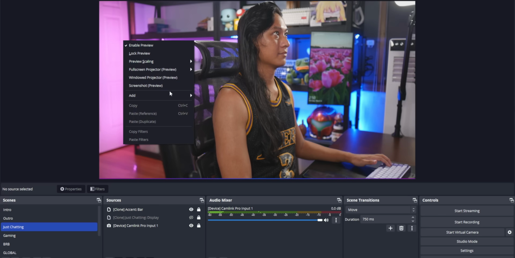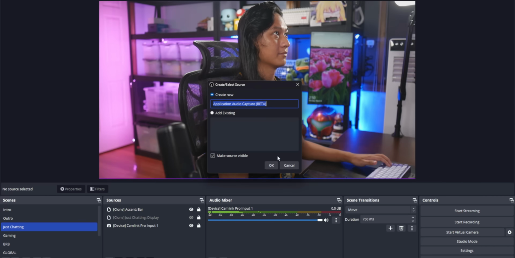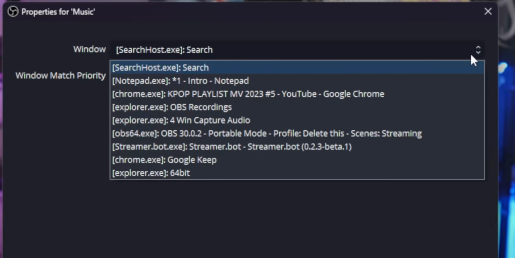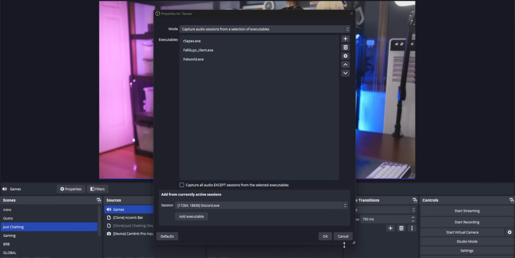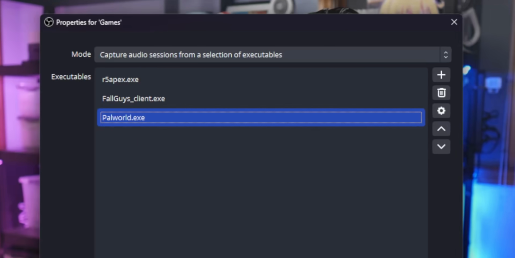I would have this one higher on the list, but one, it only supports Windows, and two, the feature is already built into OBS. However, the one that's built into OBS is an older version of the plugin that only allows you to set one program per audio source. The newer version allows you to tie multiple programs to a single audio source. So say you play like 5 different games, you can just have all your games on one audio source instead of 5 different sources.